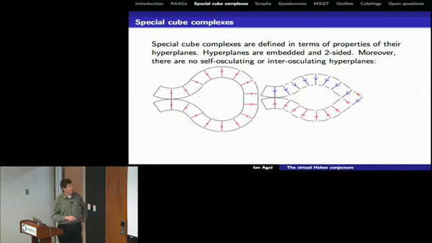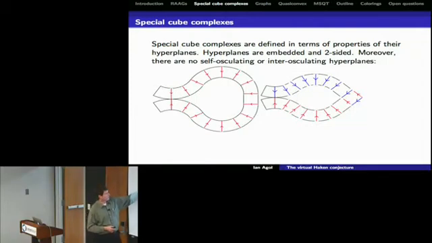So what does that mean? Well, in a cube complex, you have this equivalence relation. We can regard the hyperplanes as an equivalence relation on oriented edges, where two oriented edges are equivalent if they're opposite sides of a square, and then take the equivalence relation generated by that. So I can look at an edge, and I can look at all the edges in the complex that are equivalent to that. Embeddedness means that there's no way you can go around and come back to another edge of this square that's not parallel, because otherwise the hyperplane would self-cross. I didn't draw a picture of that, but that's what it means.